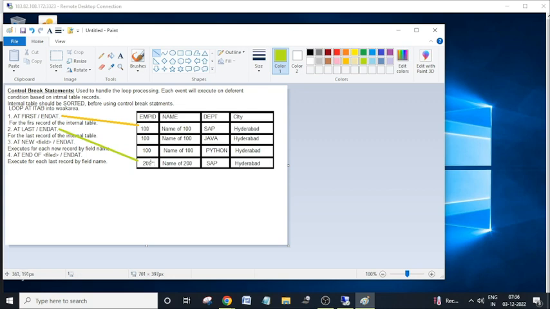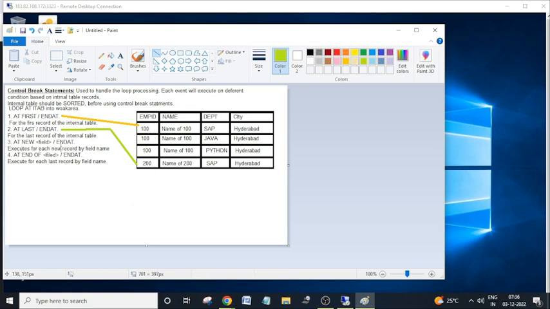So what will be the sy-tabix value when it reaches AT LAST? 4. So when AT LAST is reached, sy-tabix should be 4, because we have a total of 4 records in the internal table.